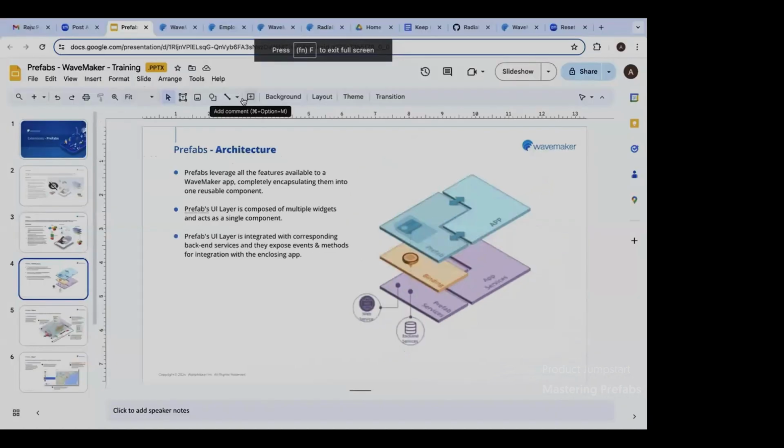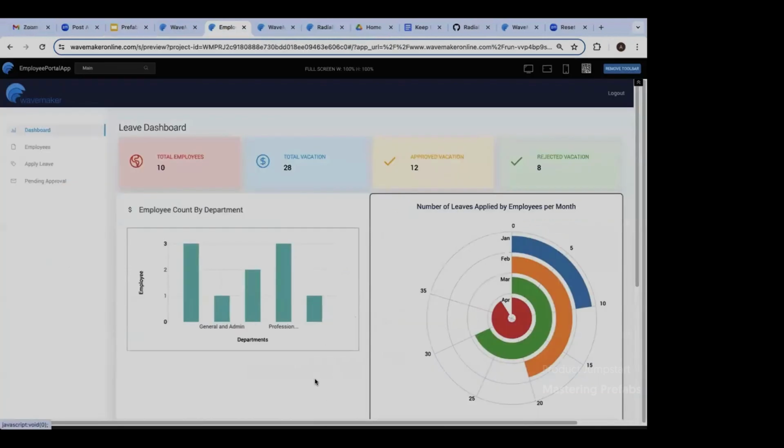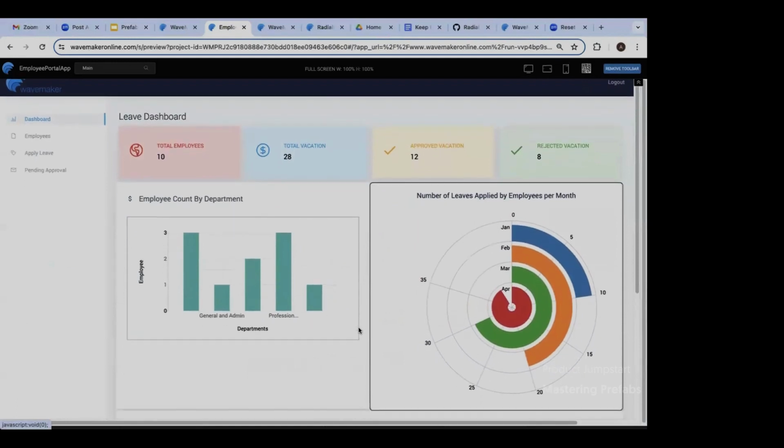So basically, when you use a prefab, it is like adding a ready-made part of your app that fits right in. So let me take you forward to the WaveMaker platform and give you an insight of prefabs more in depth and with an example.